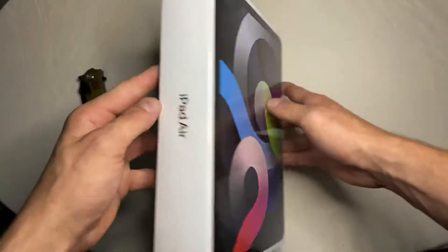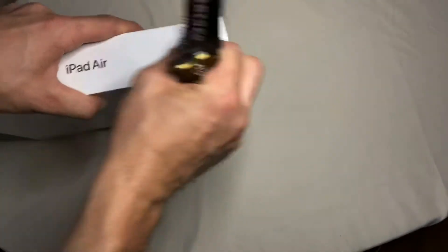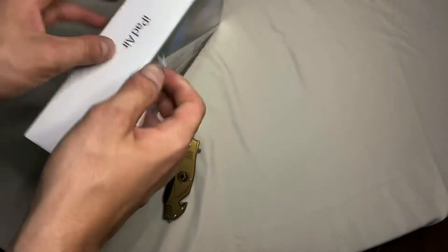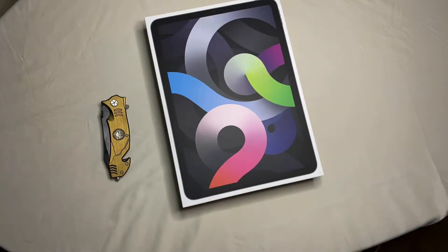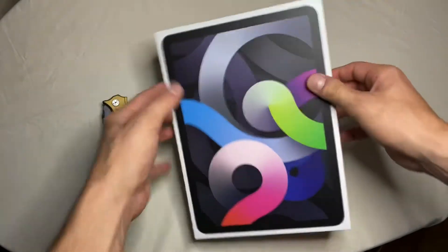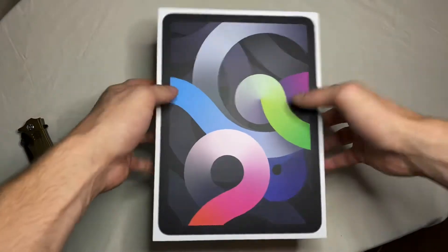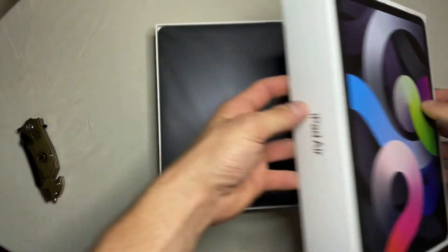Looking at the box, got the Apple logo on the top and bottom, 'iPad Air' on both sides. I busted out the old trusty unboxing knife, only to find out they have a tab — so I don't need the knife. Put that away and start peeling off the tab around the corner. Here's the iPad. I thought I'd just drop the bottom out, but I struggled to get it open for a good three minutes, so I cut that out. Finally get the lid off and we expose the iPad Air 4.